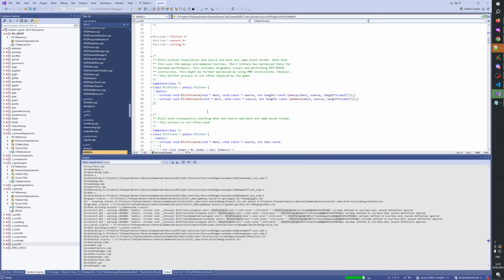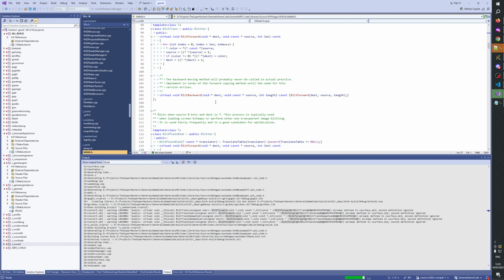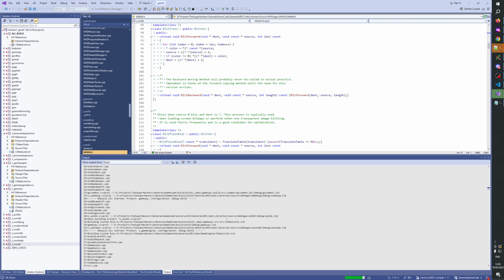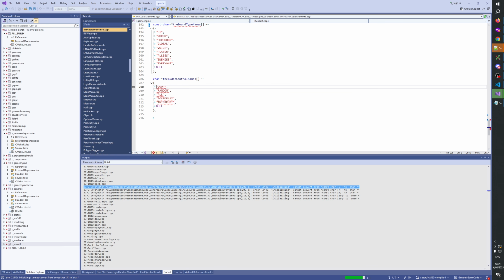That should work. What? I have no idea right now why this happens. Let's see, we have some other errors, yeah. Okay, we are slowly advancing here.